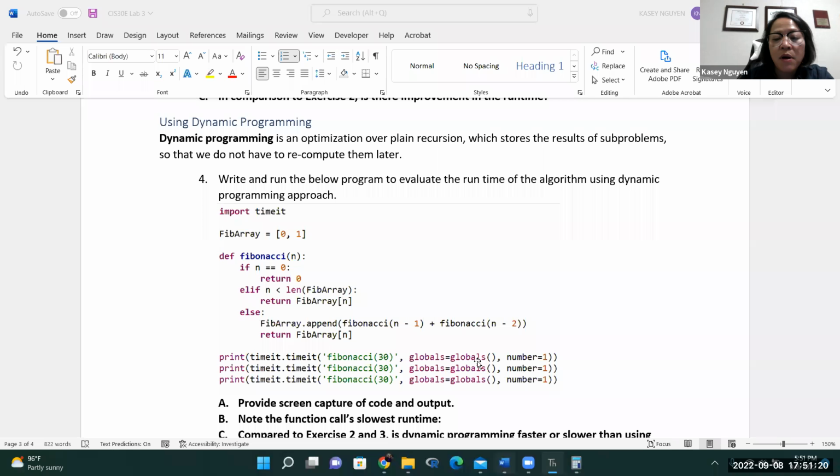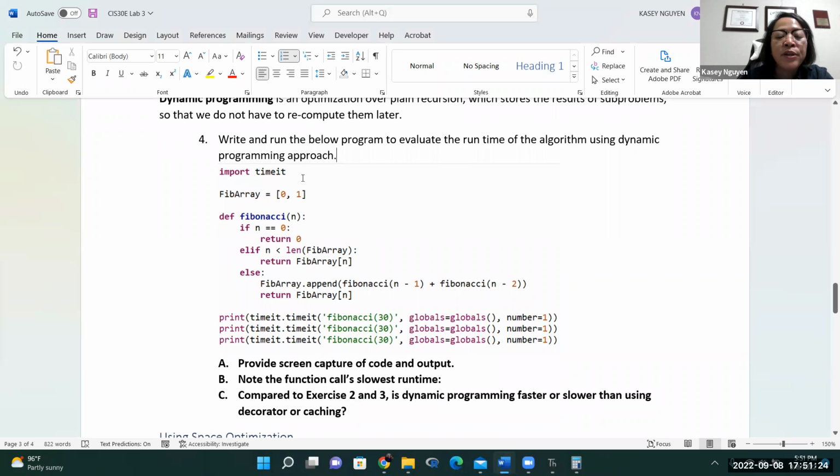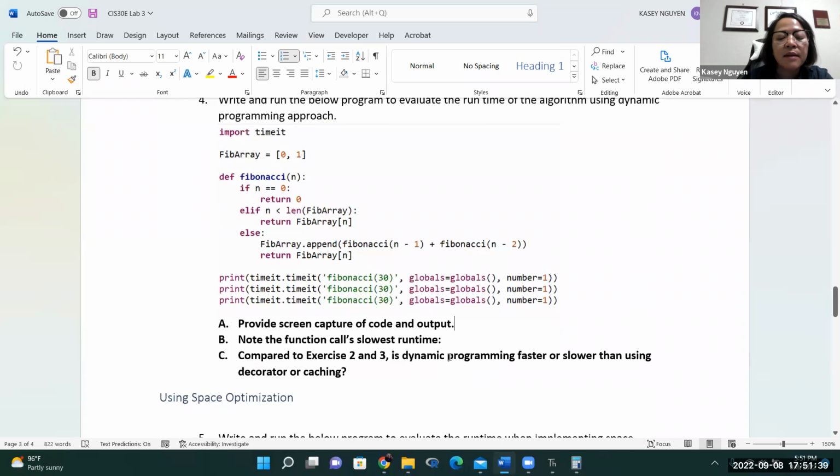Okay, so for 4, put that into your IDE and run it. But when you type it in, you need to think about what you're typing. What does the program mean? What is it doing at a certain line? After you run it and have the output, take a screenshot of your code and your output. Write down the slowest time for the dynamic programming result. And I want you to compare it to the cache programs, the decorator and the LRU cache. Is dynamic programming faster or slower? And we're not truly using a scientific approach because we need to time it more in order to really compare. But I wanted to show you how you can write different ones and do the comparison initially. Okay.